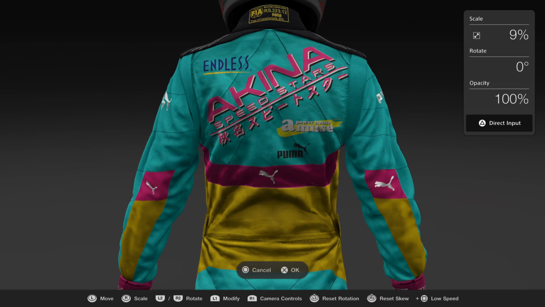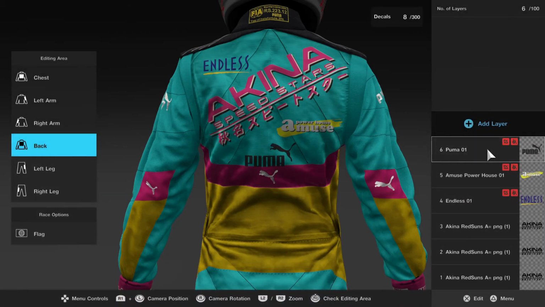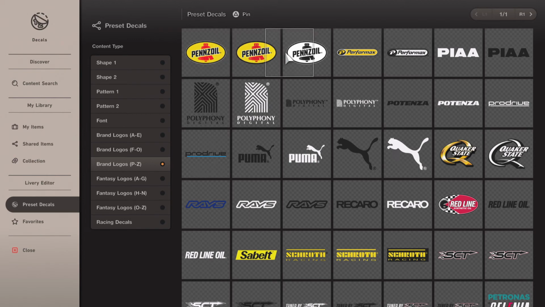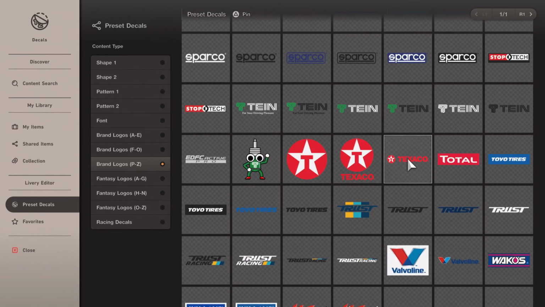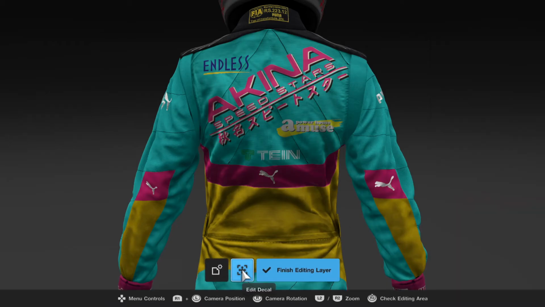Whoops. Puma. No, because the Puma logo is there already, so we're gonna take that out. Yeah, too much of the same logo. We'll just throw it off. Okay. Let's see. Tyne. I like Tyne. Let's see. We'll go with this one.